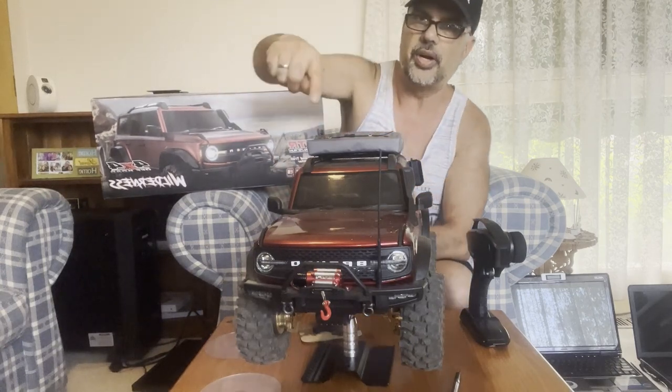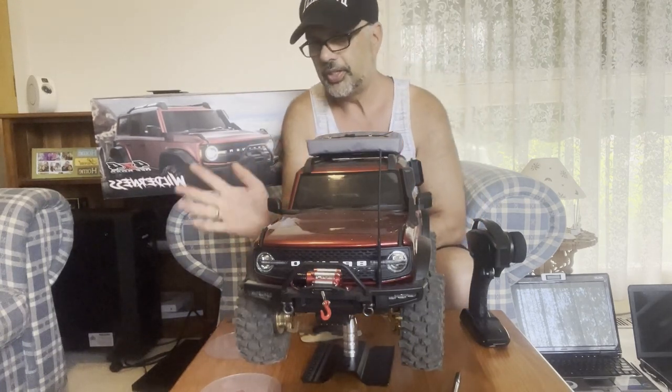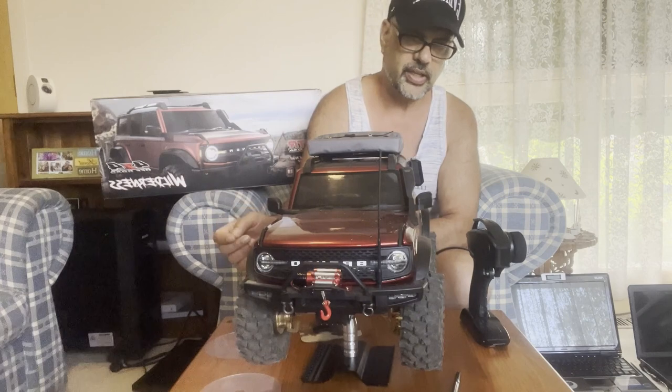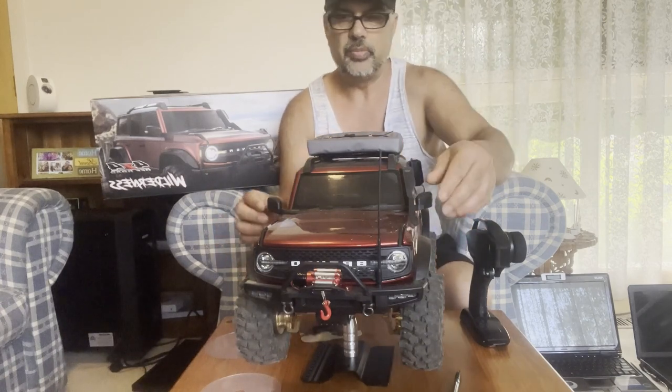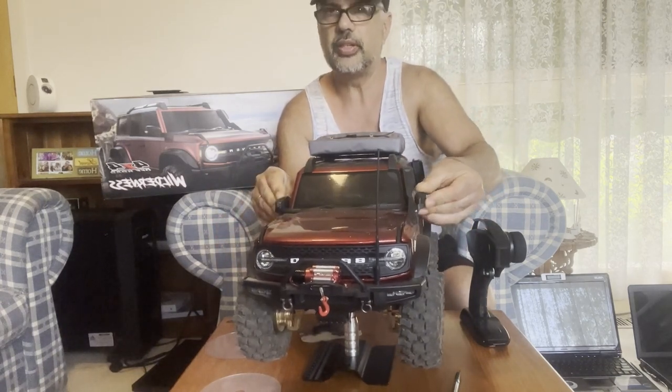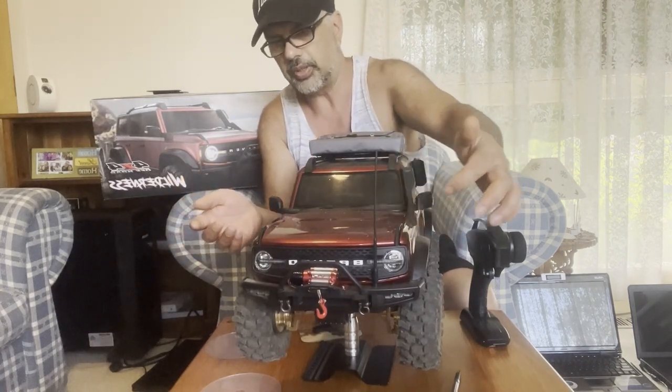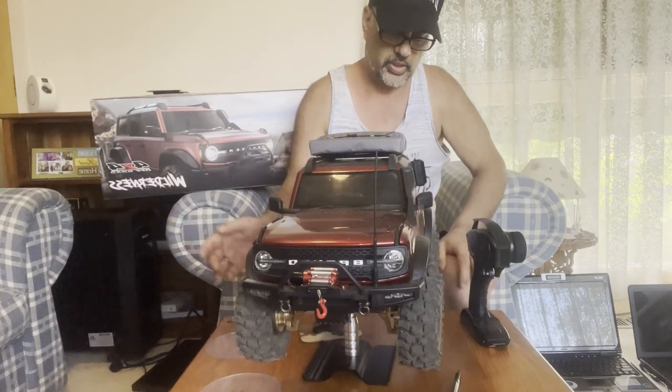As you can see on mine, it says Bronco. You can easily go on AliExpress and buy the grill and just bolt it on there, which is what I've done. The mirrors are quite cool. They fold in, so if you ever roll it or whatever, they're not going to break off that easy. It's got the snorkel on there. I've popped on the little aerial. As I say, I popped on the winch.